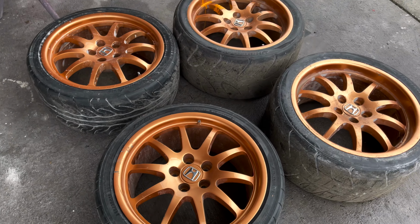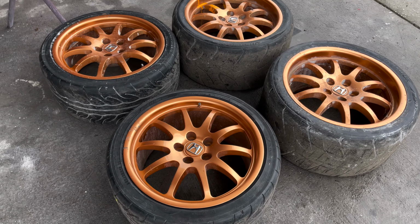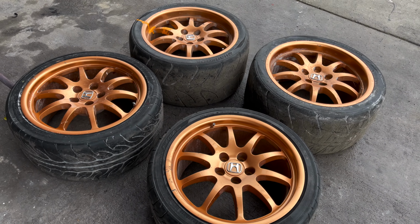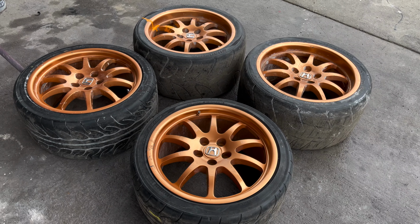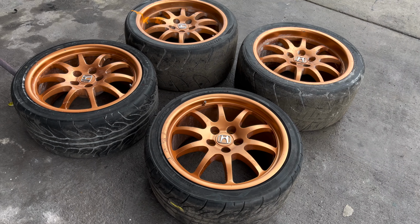I'm probably gonna go gloss black because it goes with the windshield frame, the soft top, and all the black accents. Plus, I did order the CR S2000 emblems, so I think it's all gonna go together very well. So we're gonna have to sand these down, probably with the 400, and then we'll spray them in gloss black.